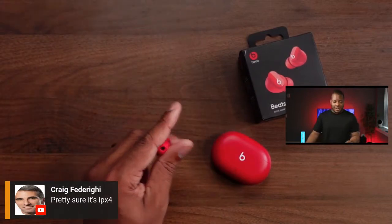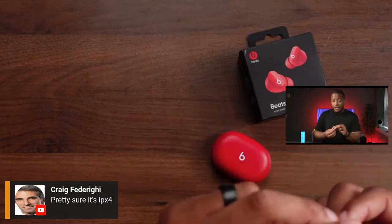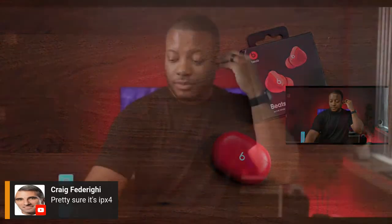Let me see if I can do this. All right, so I'm going to see if I can give you a live test of the call quality with these. So with these, each earbud has three microphones on them. And so when you are using these, let me go ahead and switch over. Hopefully this works. Okay, so the audio that you hear right now should be coming straight from the Beats Studio Buds. Are y'all hearing this? Can y'all hear me? All right, you can hear me.